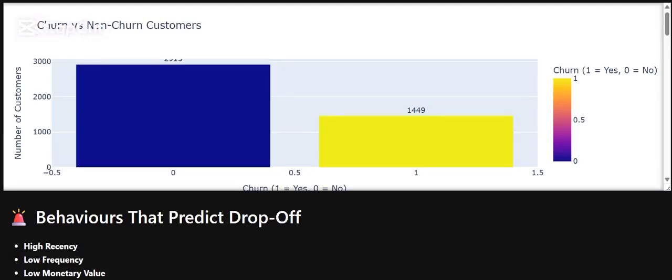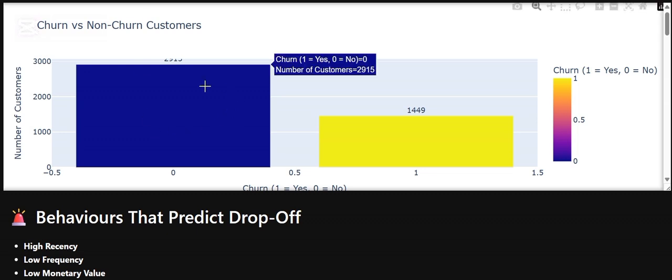This week's edition, I have been given the task of identifying indicators of churn: who is at risk of leaving, and what behaviors predict drop-off. Customer churn simply means customers leaving or staying. So I have been given the task of identifying factors that contribute to customers staying or leaving. The first thing I did was bring in a visual called a bar chart, just like you can see on my screen here.